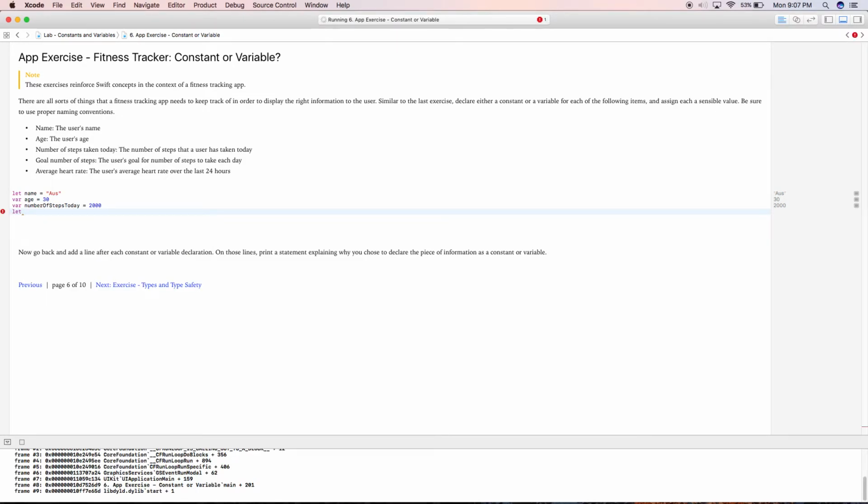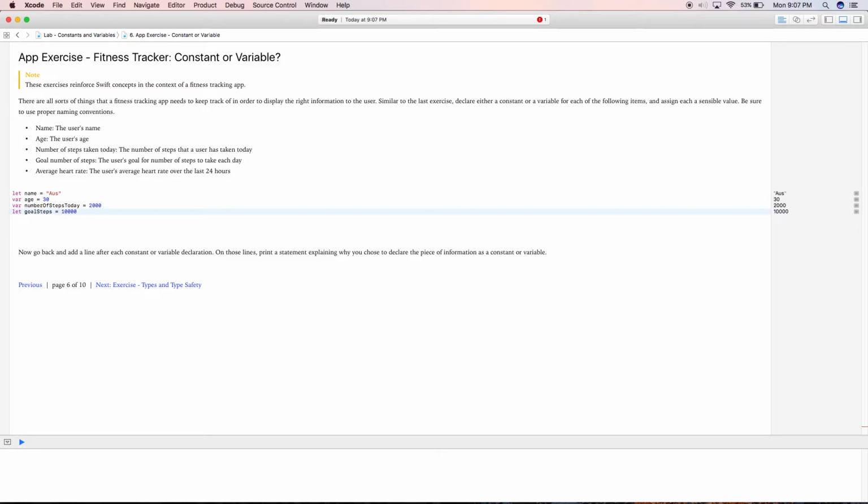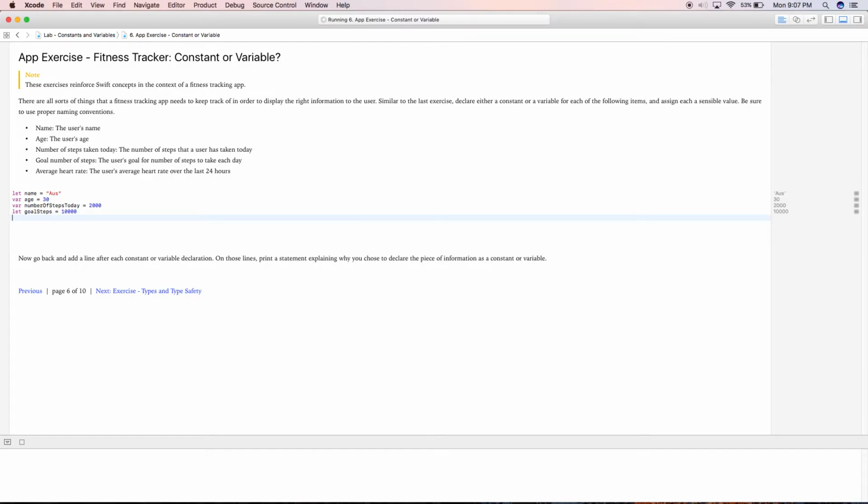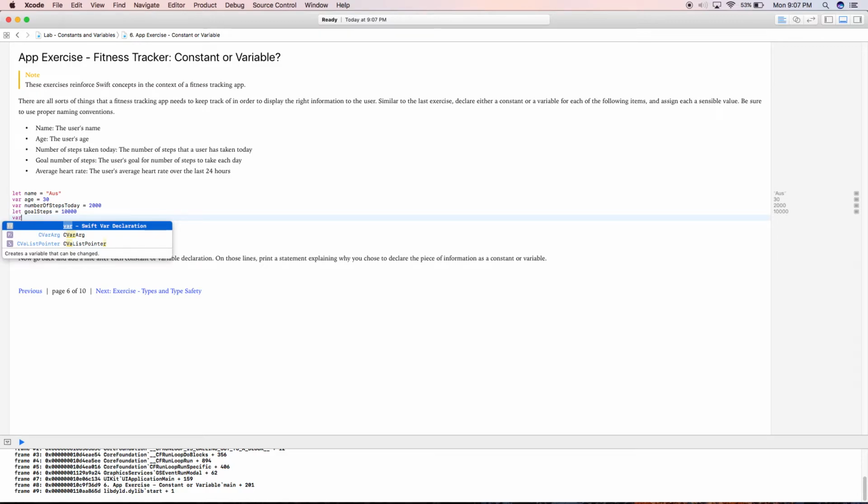So let goal steps equal 10,000, because that's usually the generic amount of steps that people set as their goal. And average heart rate is obviously a variable because as you become more active, your heart rate increases. So your heart rate constantly goes up and down. So var average heart rate, and let's give it a value of 70.